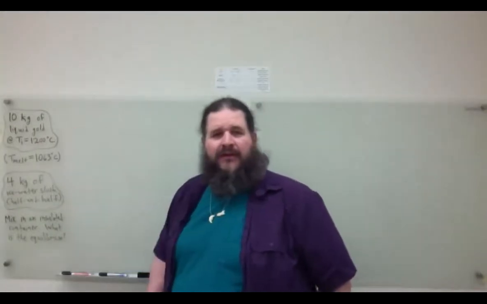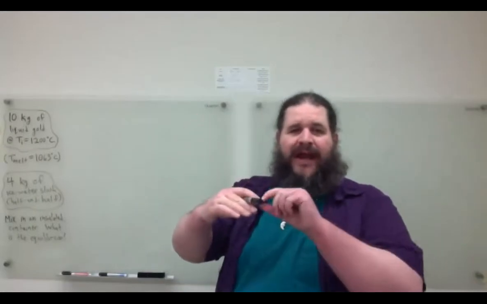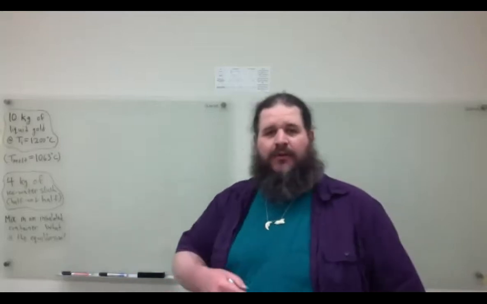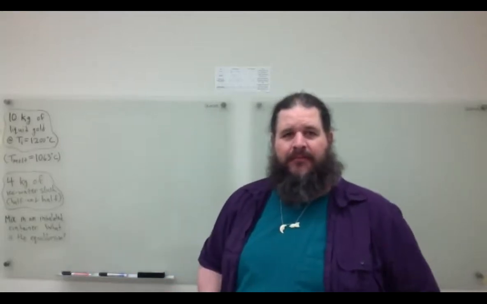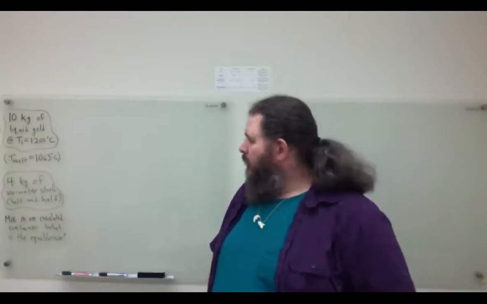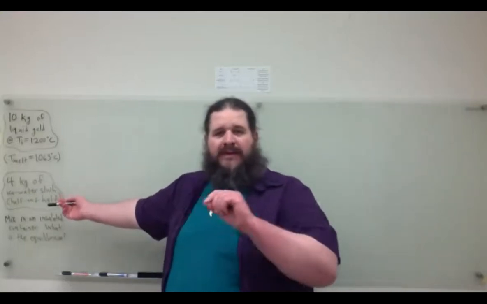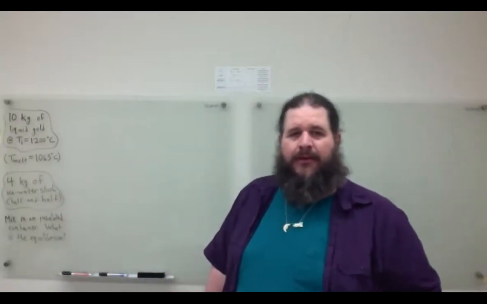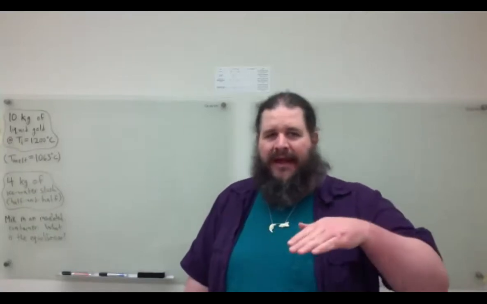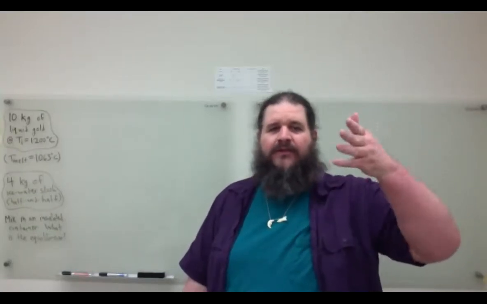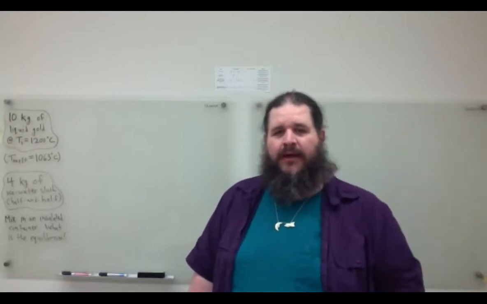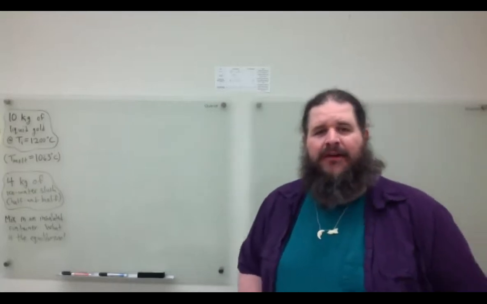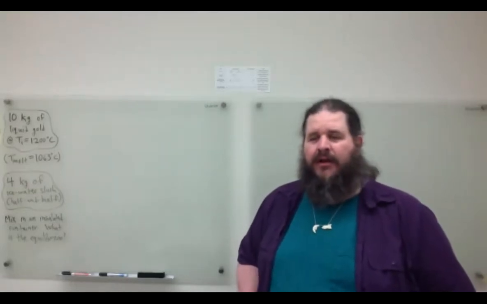Maybe the gold loses enough energy to go all the way down to the melting point and start solidifying. Or maybe it doesn't even get that far. Maybe the water heats up all the way to match the gold before the gold completely cools down to its melting point. Meanwhile, maybe the water completely melts and starts to warm up. Or maybe it doesn't completely melt. Maybe it only partly melts. Or maybe it melts and warms up as a liquid all the way to 100 degrees and starts to boil. Maybe it even finishes boiling. We don't know yet. So we can't really draw out a thermal energy or a conservation of energy diagram yet because we don't have enough information at hand.